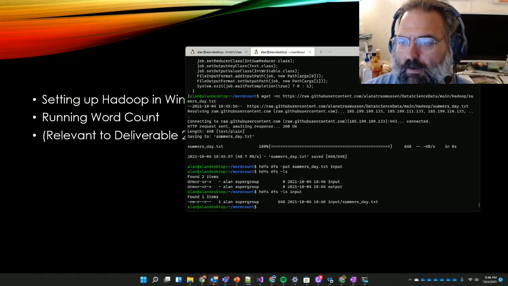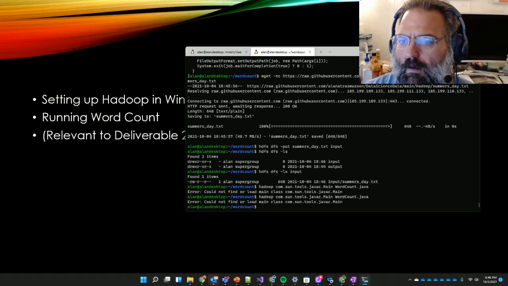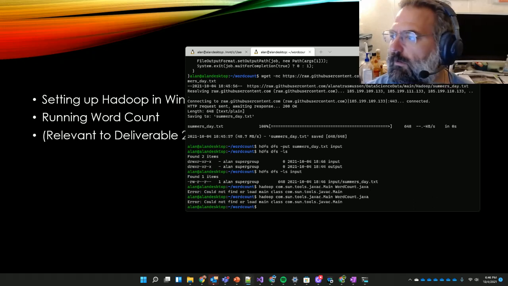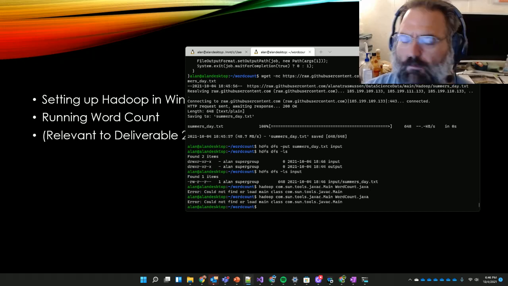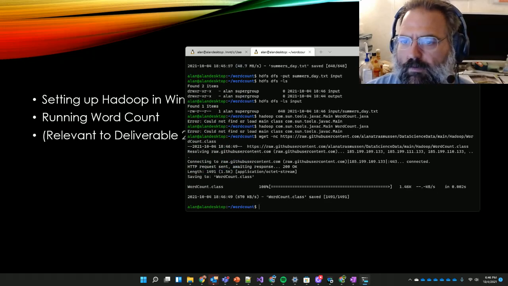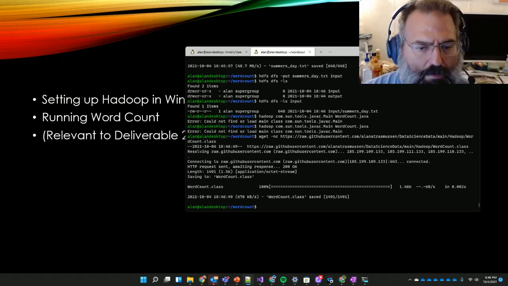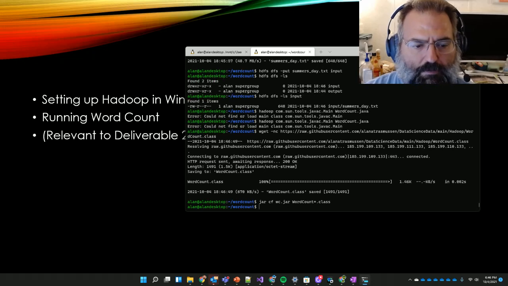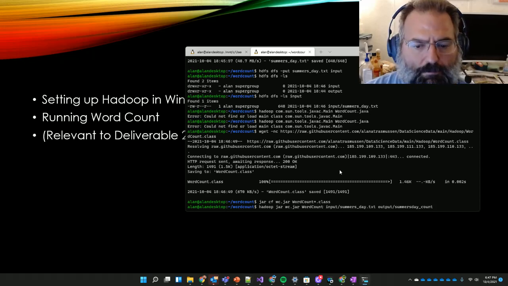Now we actually run it. So we're going to do Hadoop. This is basically doing essentially a compile. And then we can run the class. I'm going to go ahead and cheat. There's another step in here where you actually do the compilation, but we're running late on time. So I'm going to pull down the class file, which is what would be produced had that javac actually worked. Now we're going to create a jar from that class, and then actually run MapReduce.